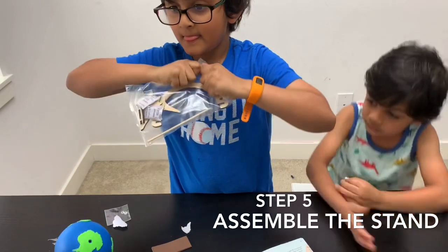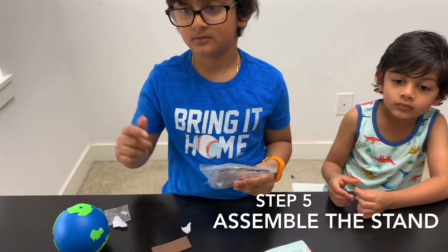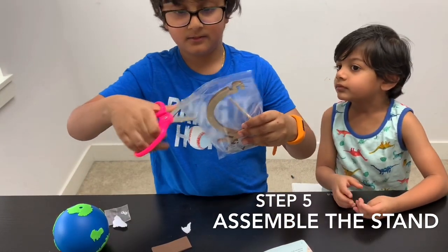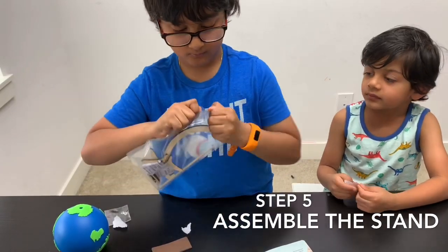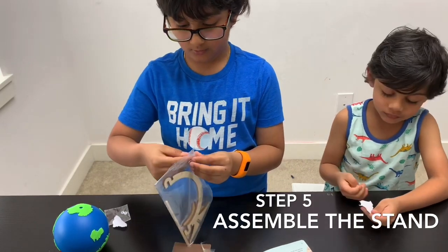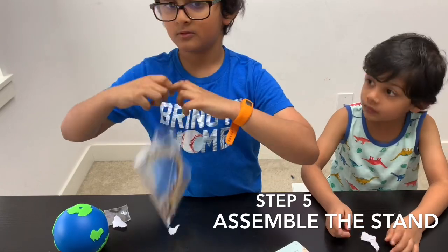Okay, first, let me go, and make sure your globe doesn't fall off. I'm giving scissors. So, guys, I'm cutting this open. Okay, and now what do we do with the silica gel packets? Do we open those silica gel packets? No, we keep them closed. And we throw them in the trash, right?